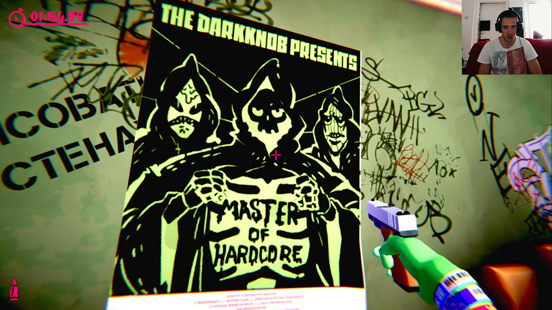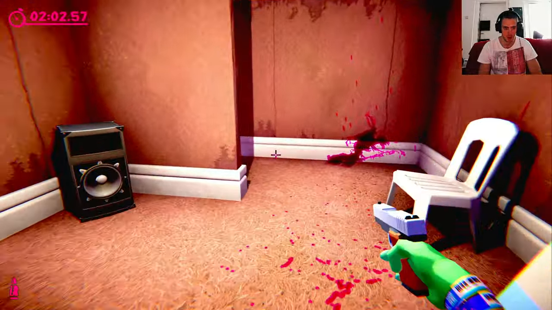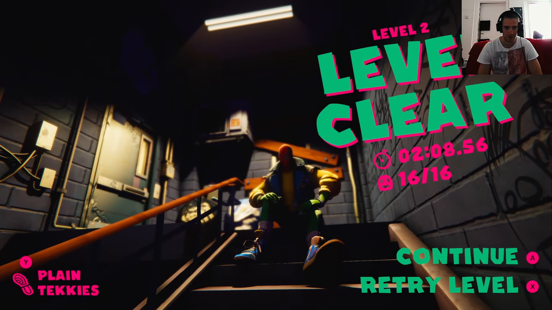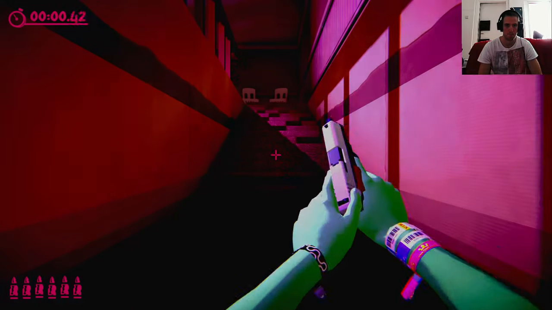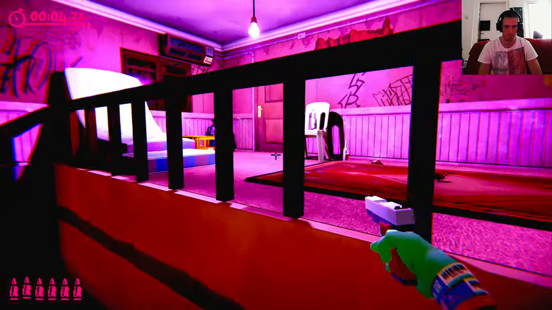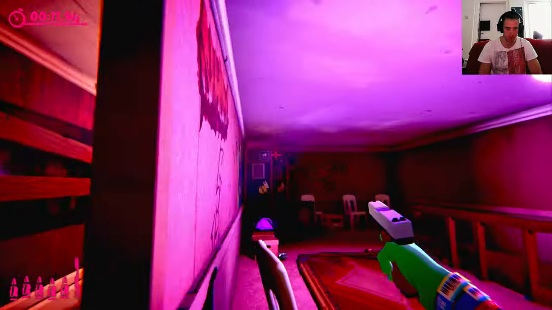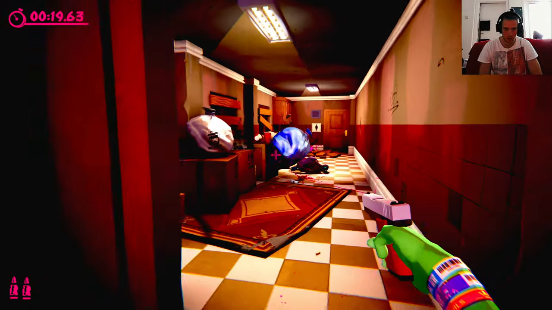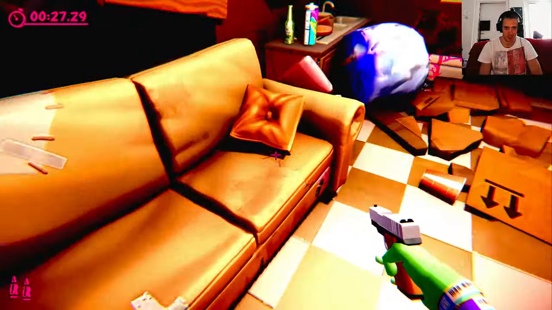Master of Hardcore, the Dark Knob presents. Give me ammo! Give me ammo, I see business lying around those explodes. Almost sure of it. Hey, more! Give me more. Give me more. I got more. What is in those trash cans? Everything.